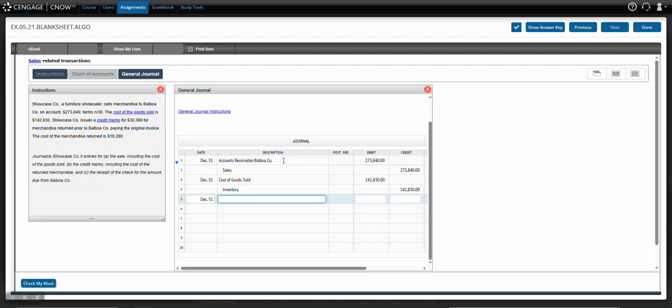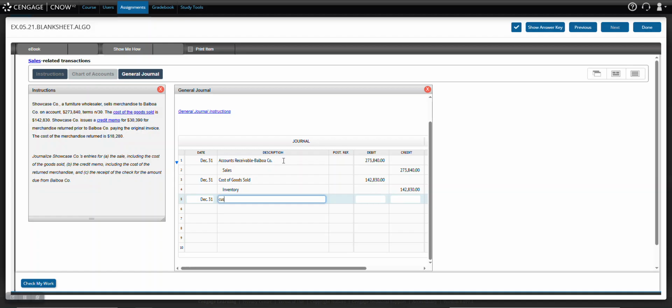They then are going to return something to us. So remember, when they actually return the goods to us, we need 2 journal entries. If they don't return the goods to us, they actually just keep the inventory and maybe get a discount off of what they owe. We only need 1 entry, but because here they are actually returning the goods to us, we need 2. And the first thing we have to do is look at what we're doing for our customer.